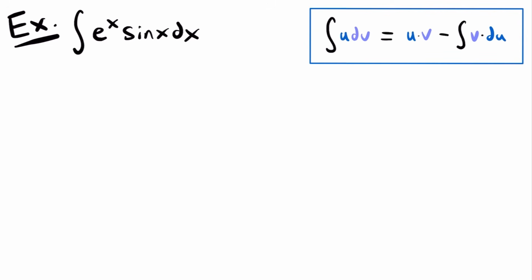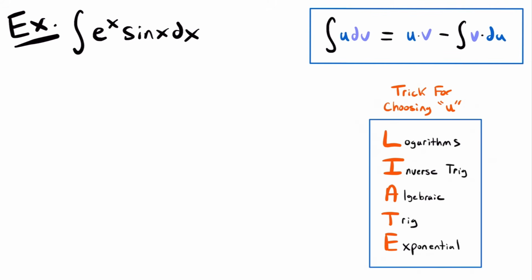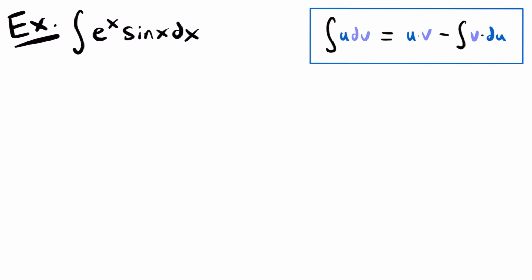Now in this case, if you were following the trick that I showed you earlier, and I think I made a note of this, at the bottom of that list you have trig functions and exponential functions, but they are interchangeable. And so if you're using that trick, in this case, you could choose u to be either of these functions, and integration by parts would work just fine. All right, and so it actually comes down to preference what you want to set equal to u and what you want to set equal to dv.